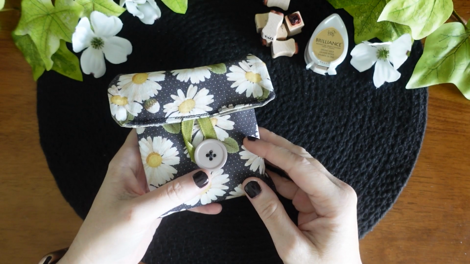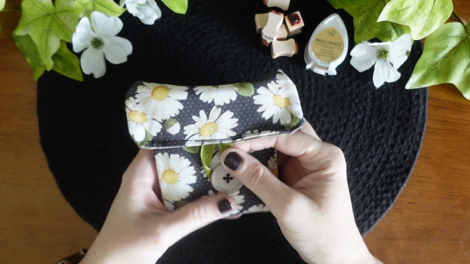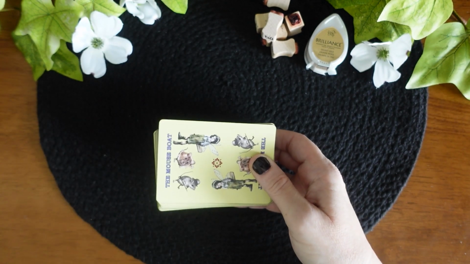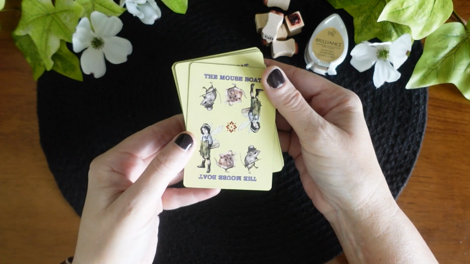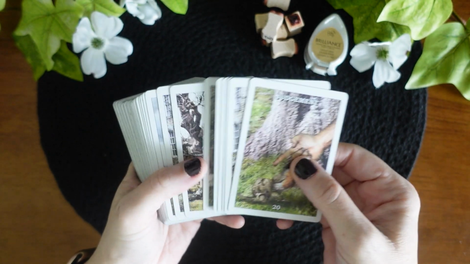So let's talk about a few decks that I pretty much edged, although maybe it's just this one that I did a little bit extra to. I also made it a bag. This is the Mouseboat Tarot, as the name suggests. This deck is so stinking cute.